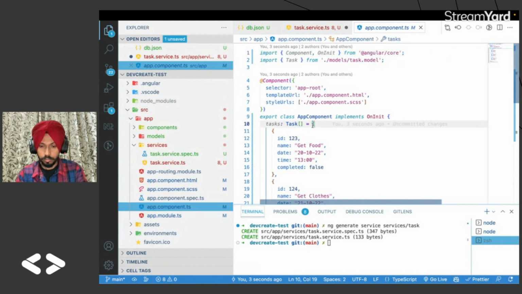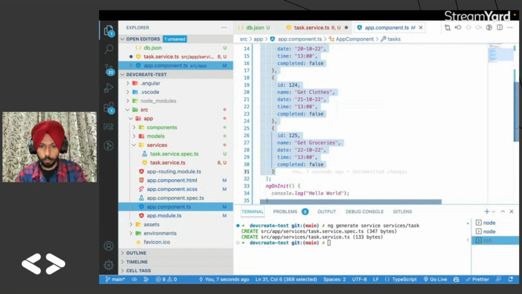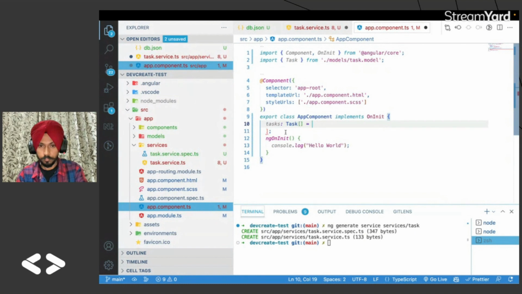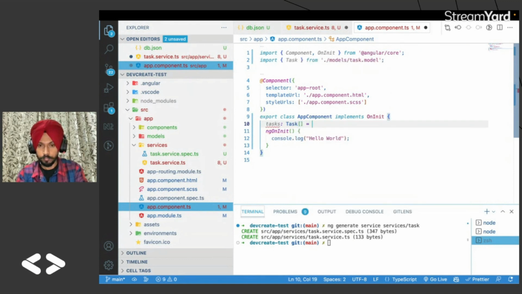I will take this and put it over in the service so that I can show you how to call the service. I will put an empty array over here.